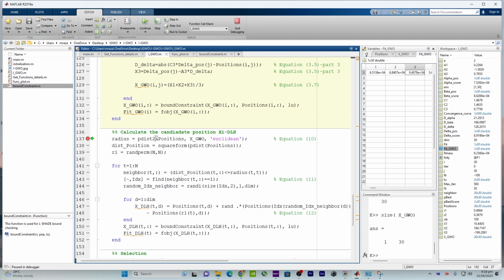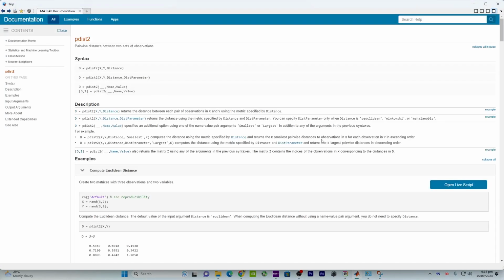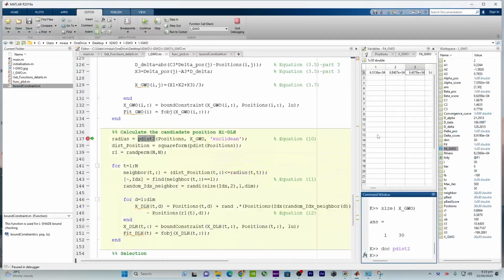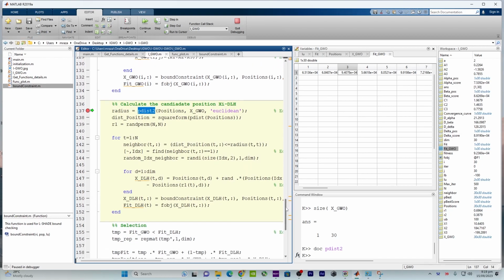So this is the pre-default pairwise distance between two sets of observations. This is the pre-default MATLAB instruction. Based on these calculations and evaluations we have another X, XDLH.